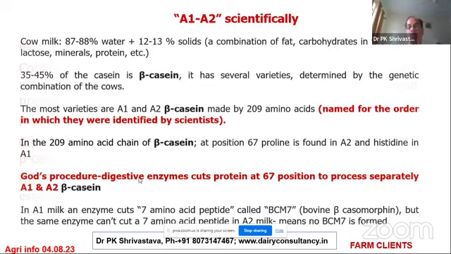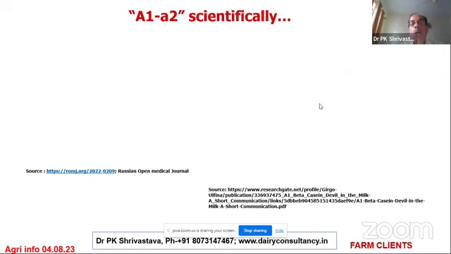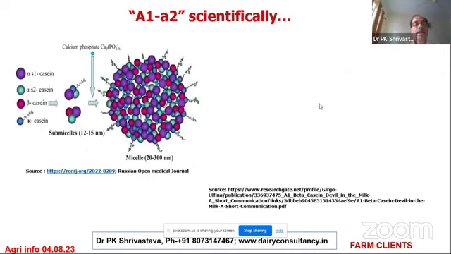The moment it is cut, BCM is formed. See, this is how. Suppose you have a cup of milk, 250 ml. The beta casein in that is hardly half a teaspoonful. And not all the beta caseins are wrong, which the scientists were calling the devil in the milk. Let us see how many beta caseins were responsible for this. See, these are 4 types of caseins found in the milk.